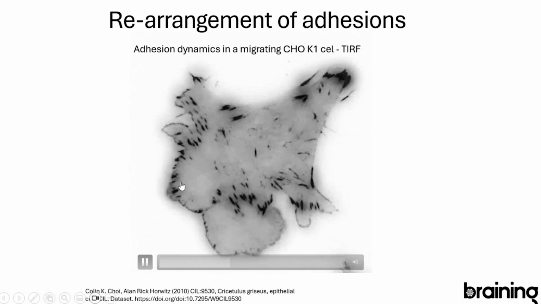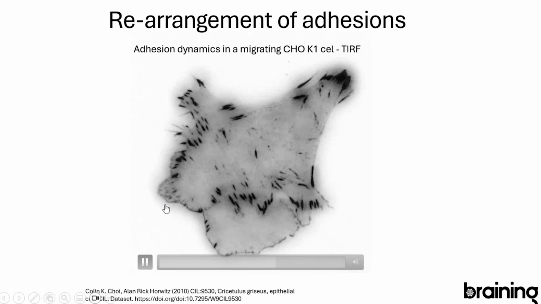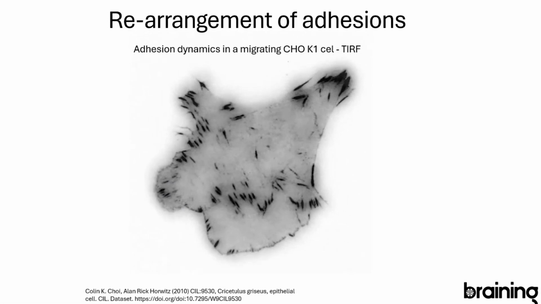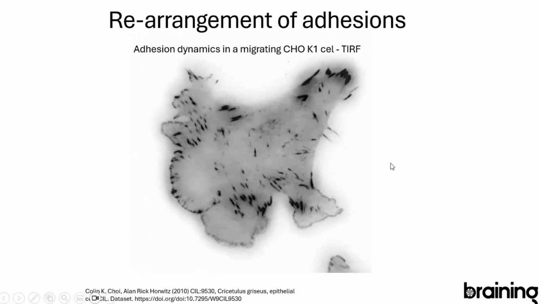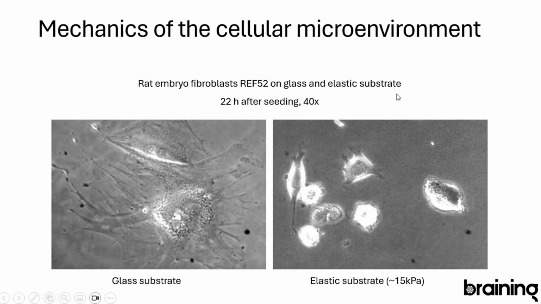So cell migration is a very complex process. I think it is one of the most complex processes on the cellular level. Of course, tissues and organisms, those are the next level. But even on this level, this is very complex and hard to investigate. But what is even more interesting, what we know is that usually those observations were carried out on cells which were grown on glass or plastic, and those are very stiff substrates.